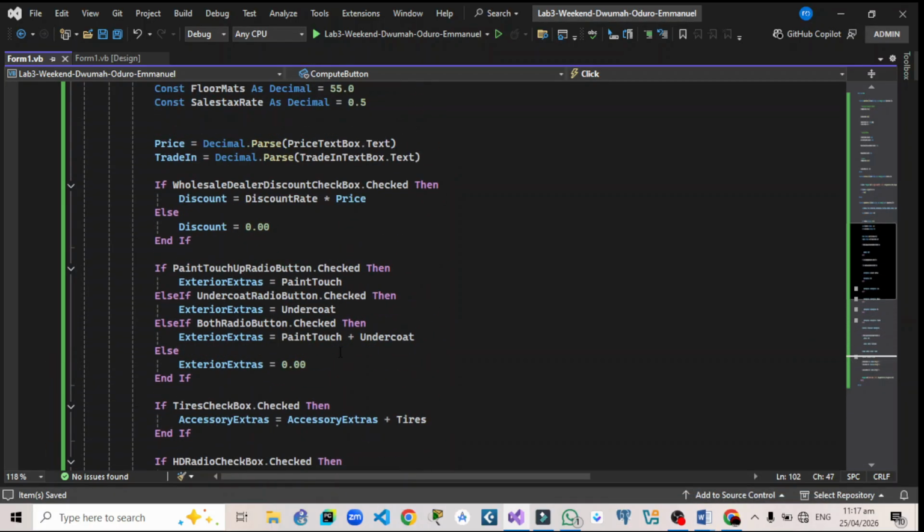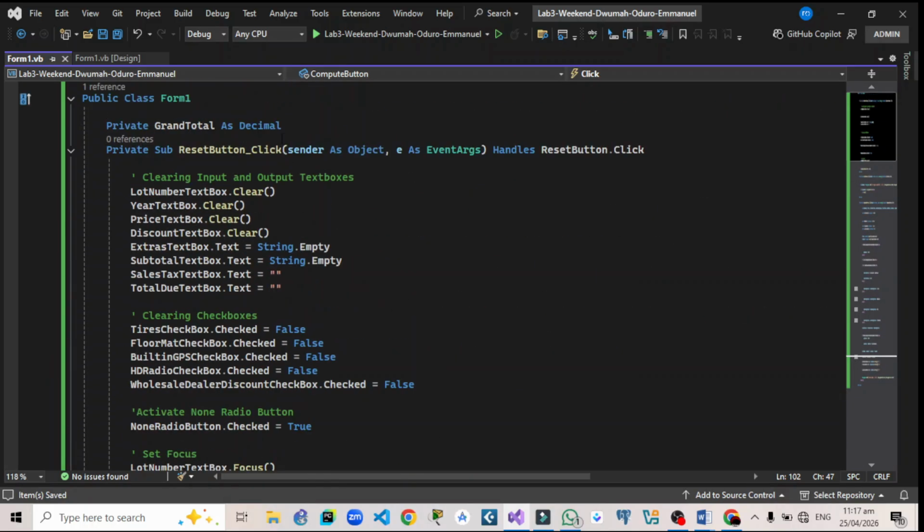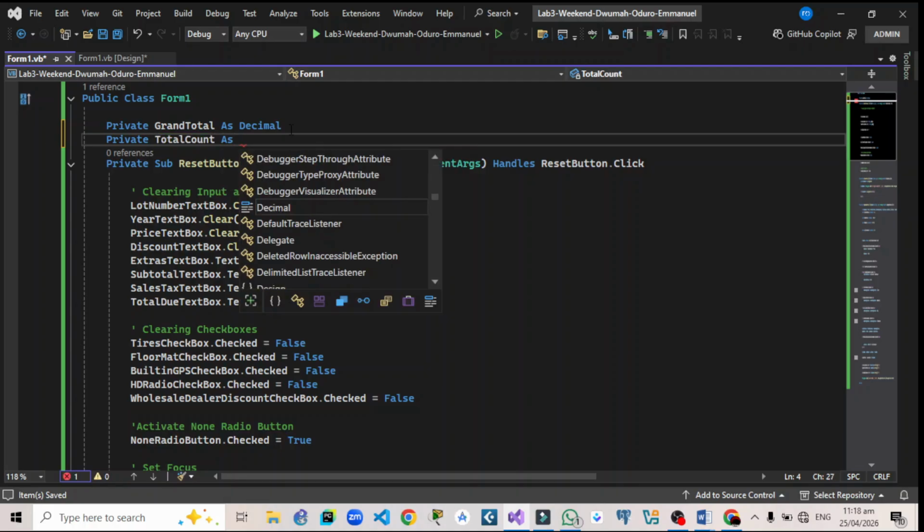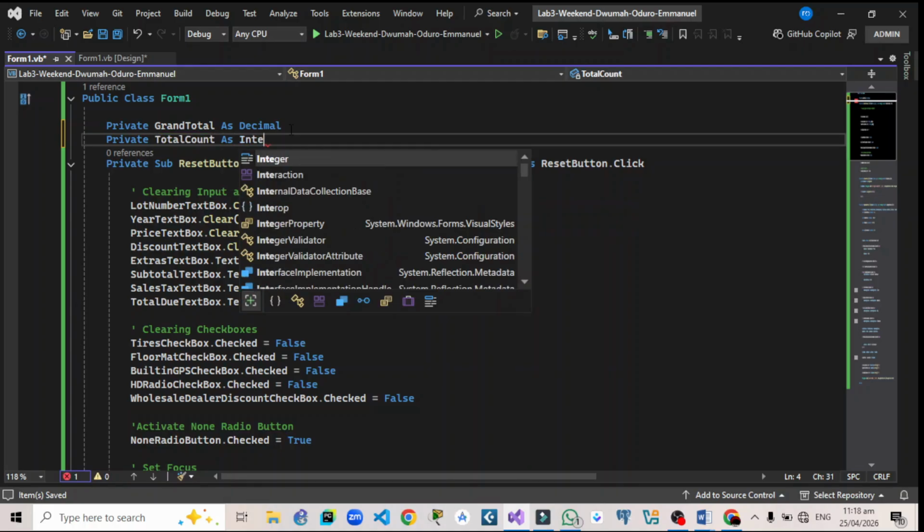So I'm going to also declare another modular variable and name it, let's say, total count. And it says we should declare it as an integer.